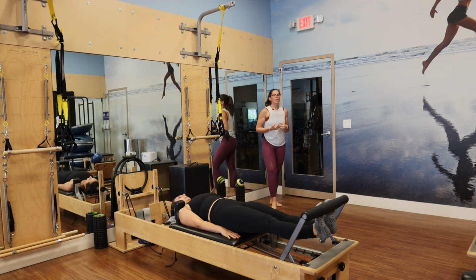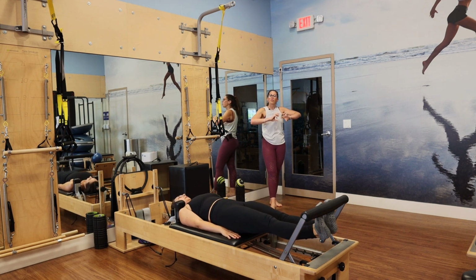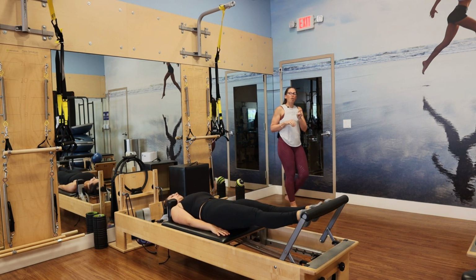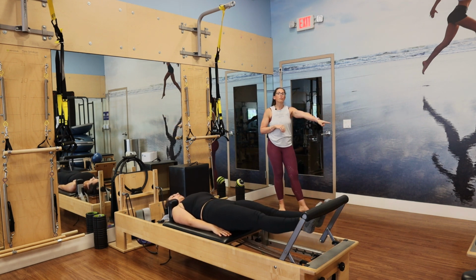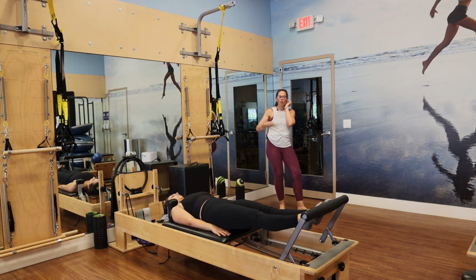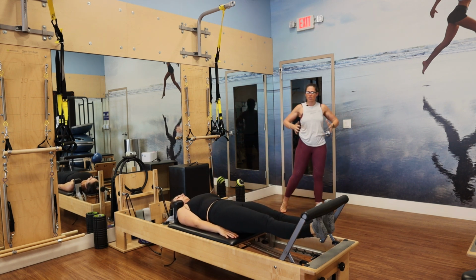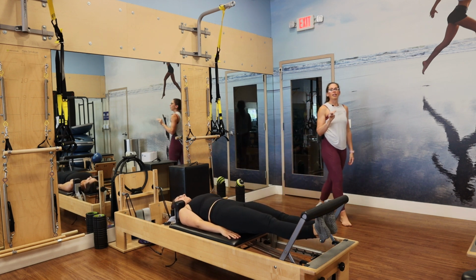Yep. So again, a lot of times as we lift the heels, we want to tuck the pelvis, but it almost feels like you have to reach the pubic bone to the foot bar, to the toes, especially as the heels lift. So that exhale hopefully will help contract the abdominals to stabilize things as you lift. There you go. Let's do 3.